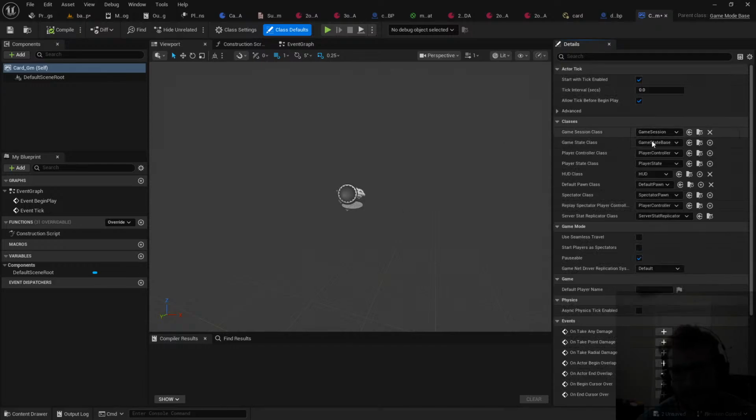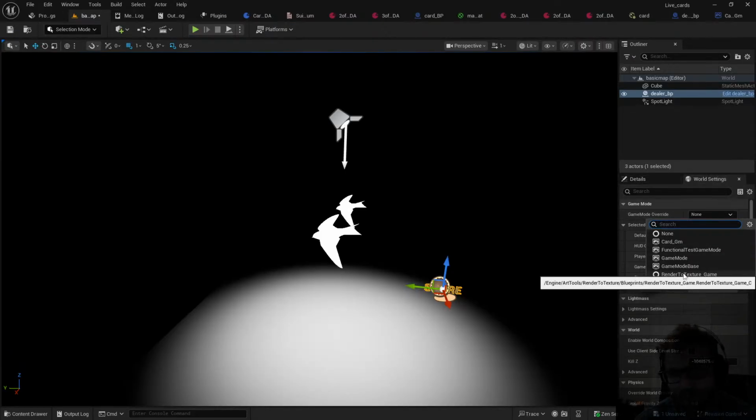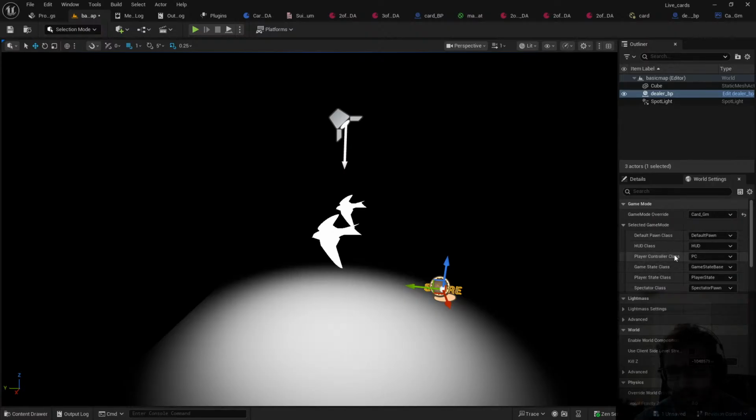All right, in here we can change all these basics. We don't need to change anything except the player controller to PC. So now, if the world settings has our card GM, we can see that PC is now our player controller class. So now when we change something to do with the player controller, it will just work.